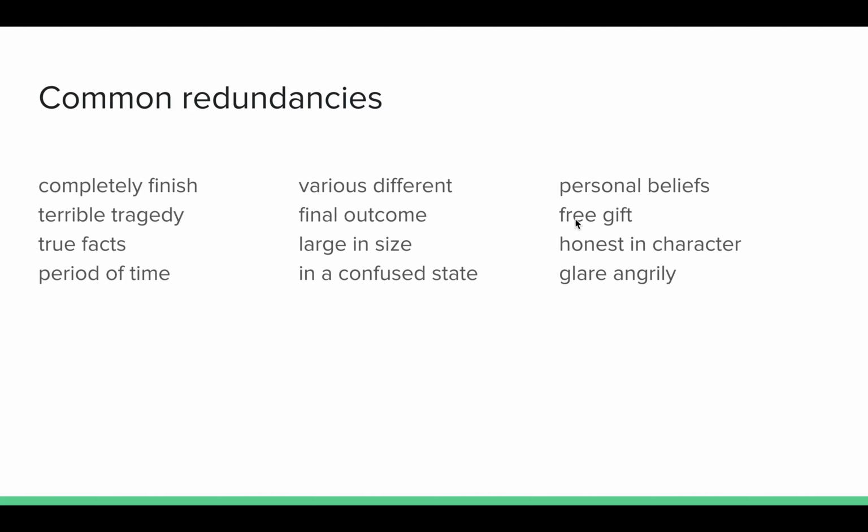Free gift. You hear this one in the media or advertised. Get your free gift. Usually, if somebody's advertising a free gift, there's some strings attached. It's not entirely free. You know what I mean? Or something like this, in a confused state. He was in a confused state after the accident. Well, confused implies state, right? If you're confused, you're in a state, and that state is one of confusion, so you could just say they're confused. Period of time could just be period, or at that time. At that period of time. Period or time. You don't need both together.